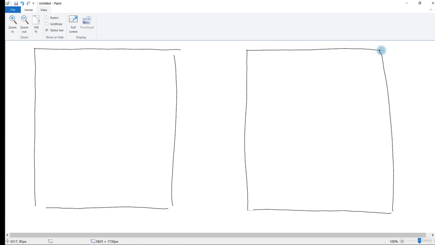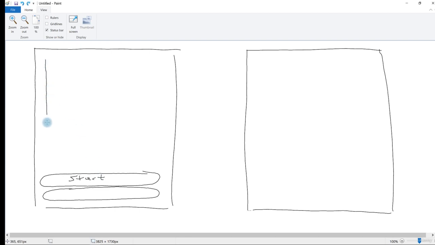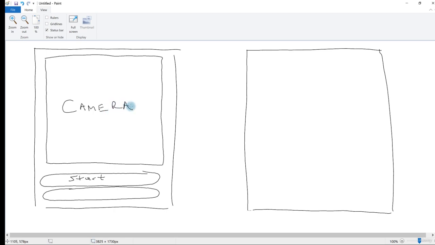in here. So for the first screen, what we want to show is the video playing. I want to have here two good looking buttons with round corners. And when the user presses the start button, we want to show here what the webcam is capturing in this area. So that's going to be a camera widget.